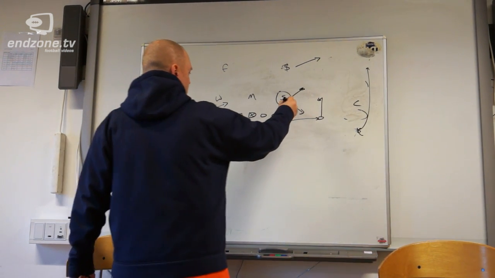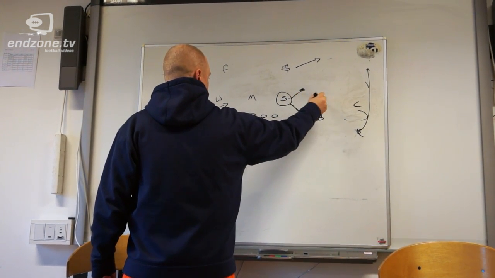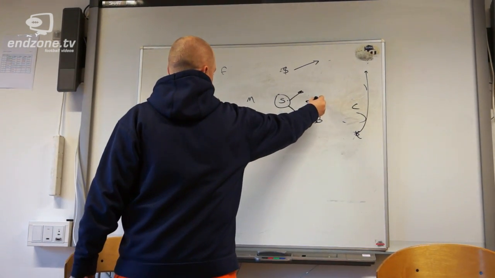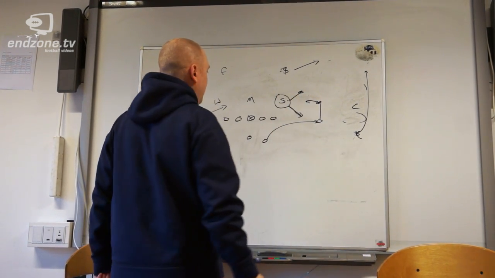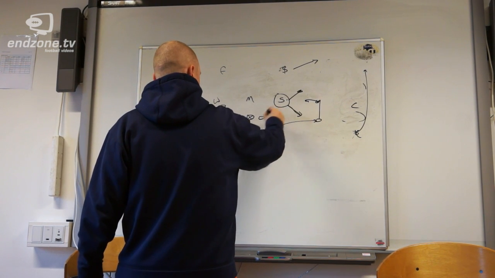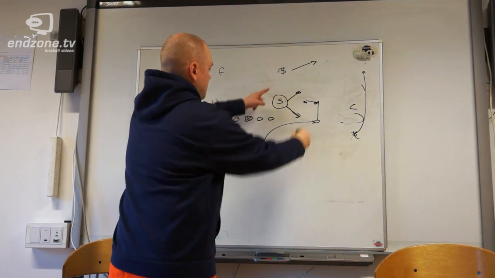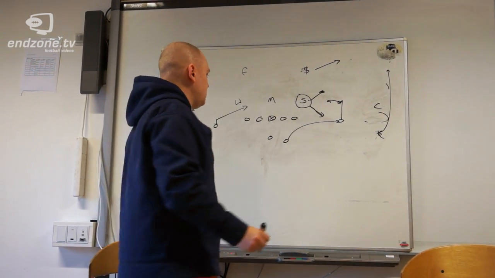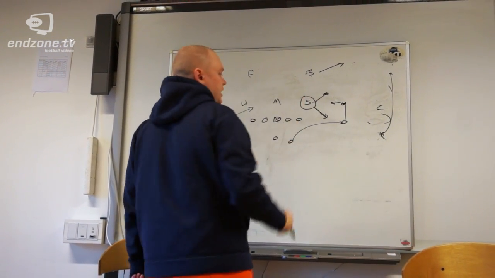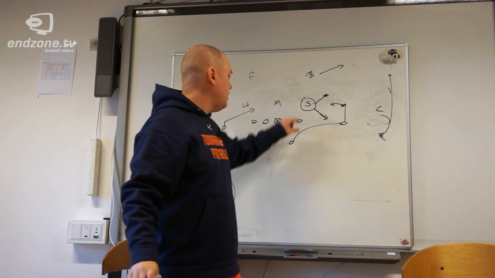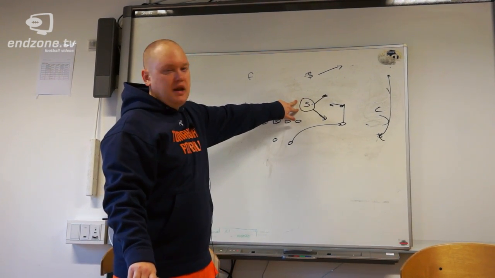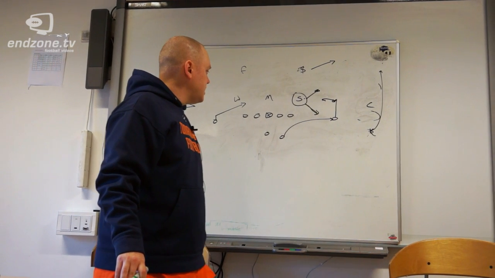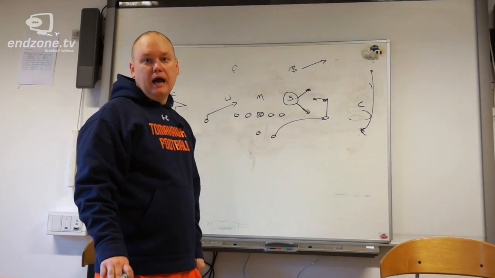What I tell these guys as well, as this guy is dropping, you want to sit behind him. So you want to get into your break at about 5 yards and find space right behind him so the quarterback, if he wants, can throw you open by throwing it more into the lane right here. Because this Mike linebacker is not going to get over there fast enough to stop this play. So right now we put him in a two-level conflict. He's got to think, do I sit and take away the stick, or do I take away the flat?